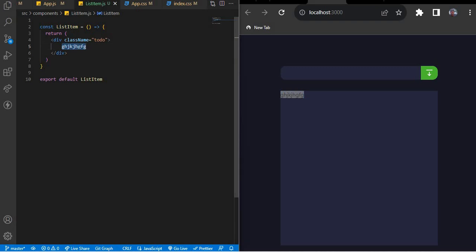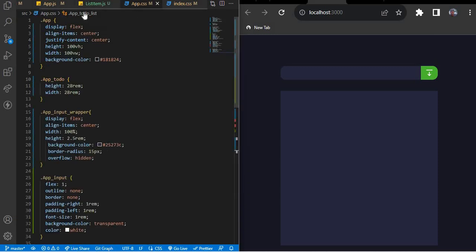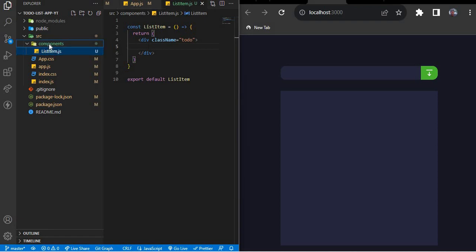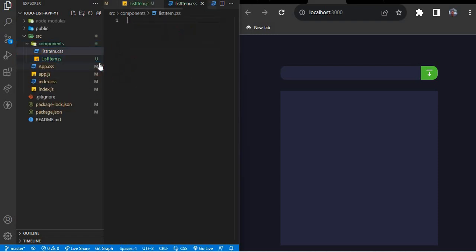Okay, so now let's continue with our build. So let me start this todo inside of the CSS. We are going to have to create a new CSS file for this component, because this one we are using for the app.js. So inside the components folder, I'm going to create a new file called ListItem.css, and then we're going to import it here.